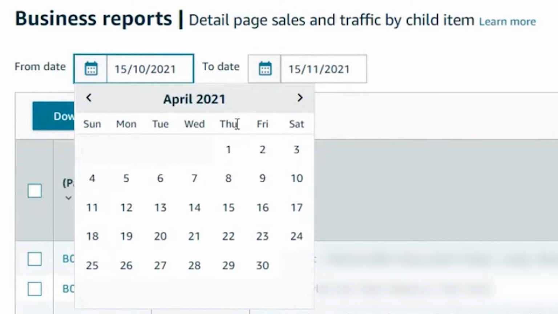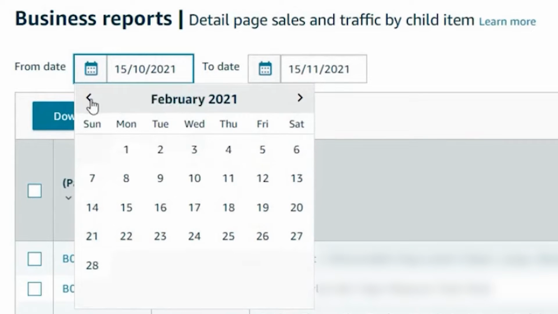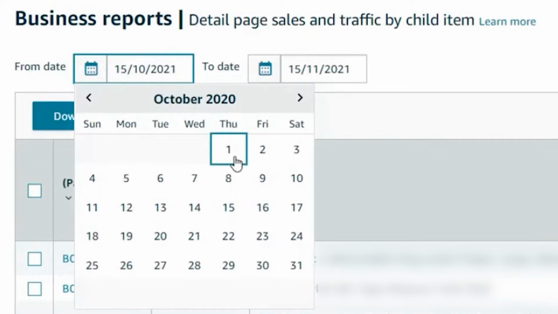Say for example, right now we want to do Q4 sourcing. Let's go get Q4 last year. So let's get October the 1st, and then let's go right through to the end of December last year as well. Again, we want that whole Q4 period. So we just have to wait for this data to load now.